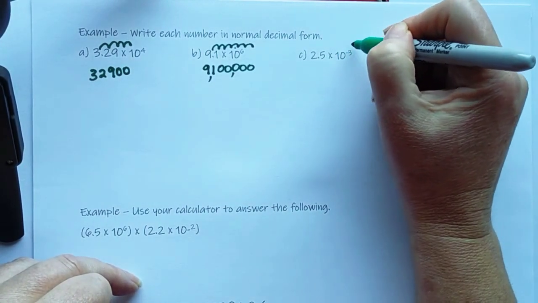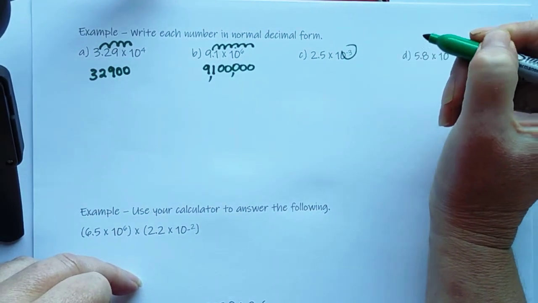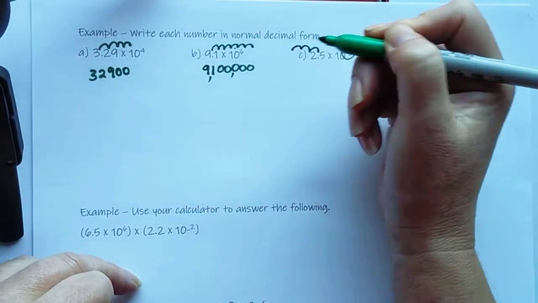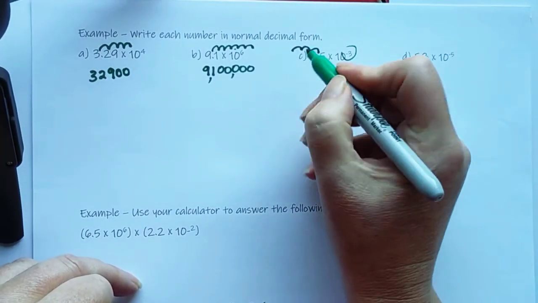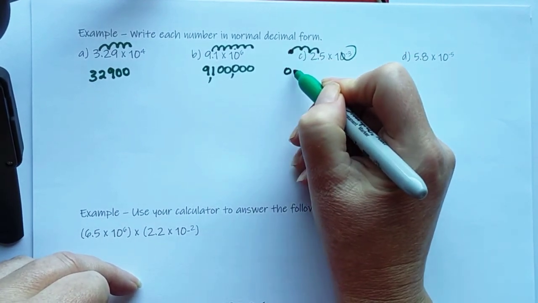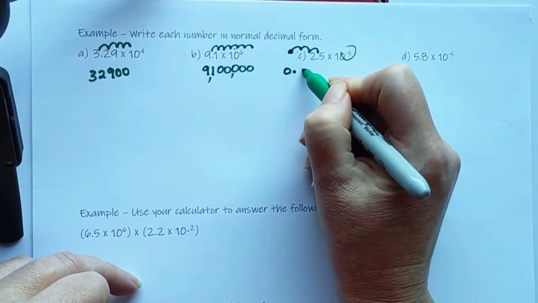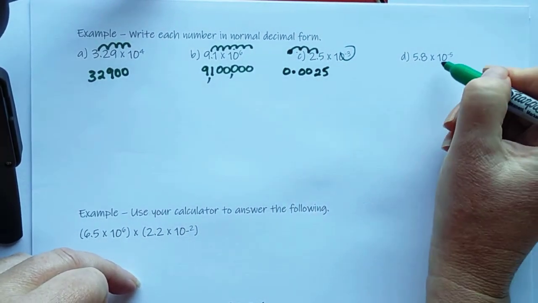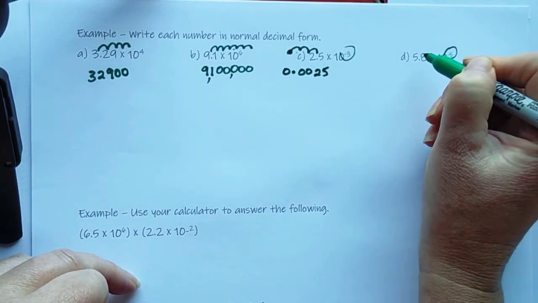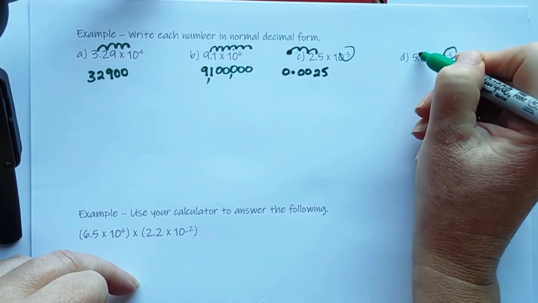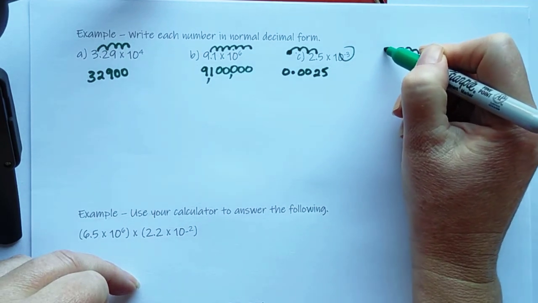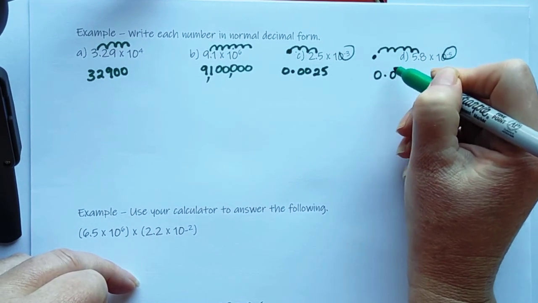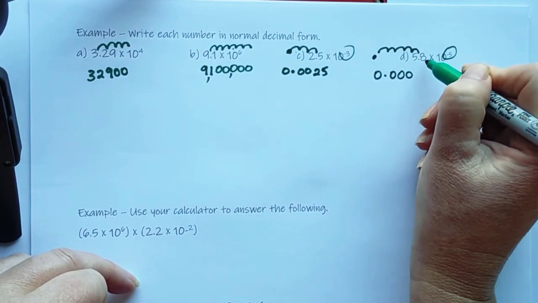Here we've got a negative power in the air, -3. So this means it's a decimal. So we're going to be moving our decimal place up that way. It's going to become 0.00, the 2 and the 5. This one here, a -5. So again, we're going to shift our decimal places up 5. 1, 2, 3, 4, 5. So it will become 0.00058.